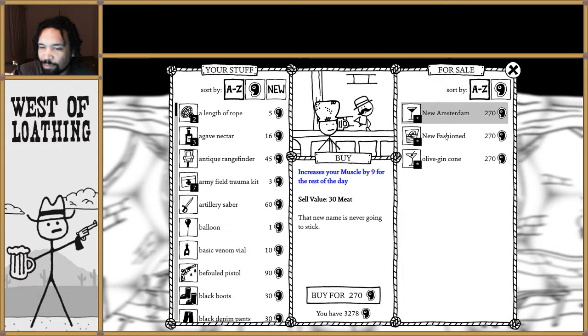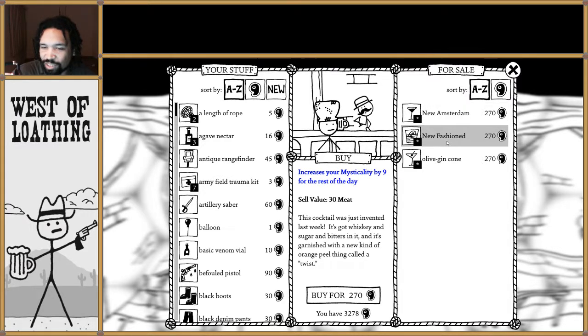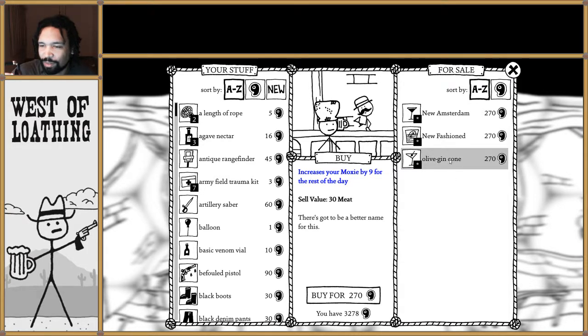New Amsterdam? That new name is never going to stick. New fashioned. This cocktail was just invented last week. It's got whiskey and sugar and bitters in it, and it's garnished with a new kind of orange peel thing called a twist. Olive gin cone. There's got to be a better name for this.